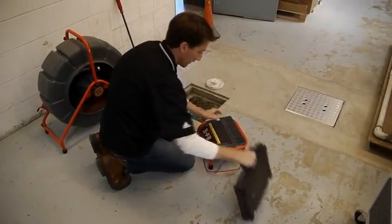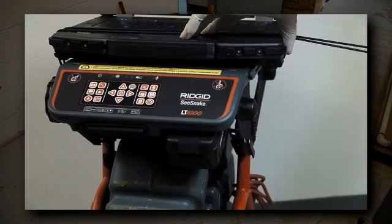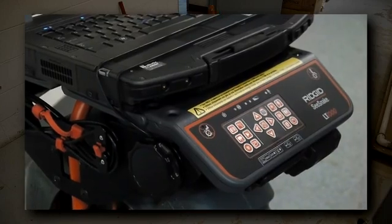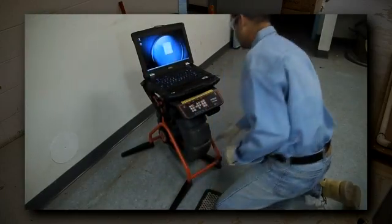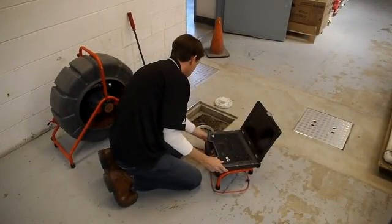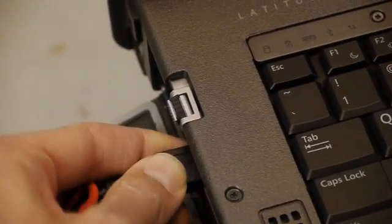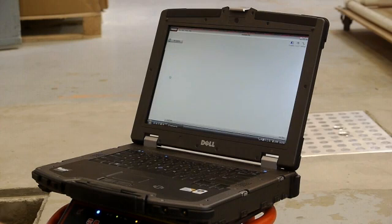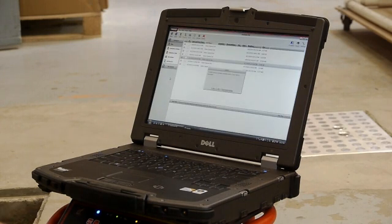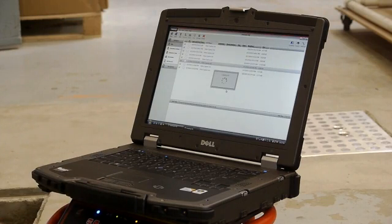To connect your laptop, place the laptop on the platform. If you're using a reel-mounted configuration, you can secure the laptop to the platform using the retaining cord. Once the cord is routed over the laptop, you can use the cap stand to snug it down. This configuration also includes stabilizers that can be rotated out to minimize the chances of the reel tipping over while in use. Connect the LT1000's USB cable to your laptop and power on both units. In most cases, your laptop will detect the LT1000 and automatically launch C-Snake HQ. If HQ doesn't start automatically, you can start it manually by double-clicking its program icon. Once C-Snake HQ starts, you can choose your job options and begin your inspection.